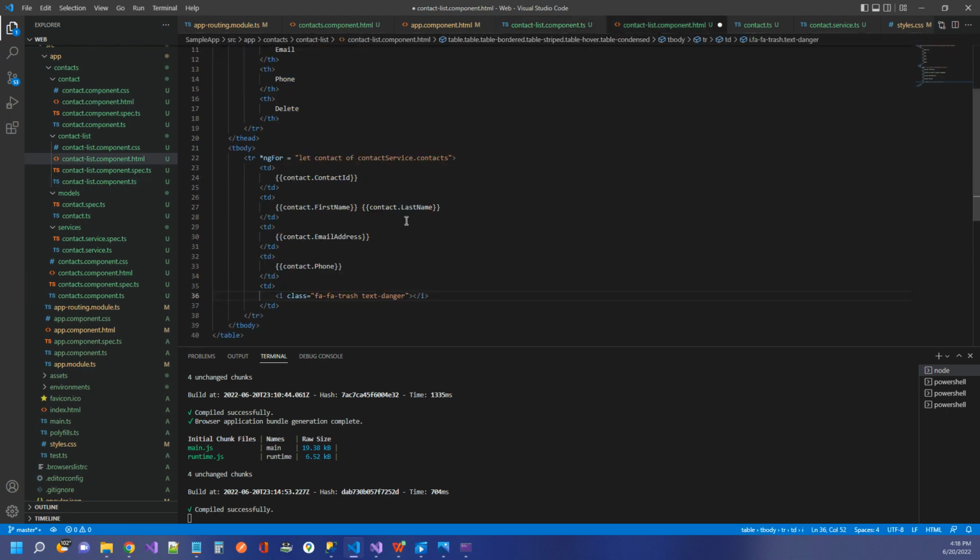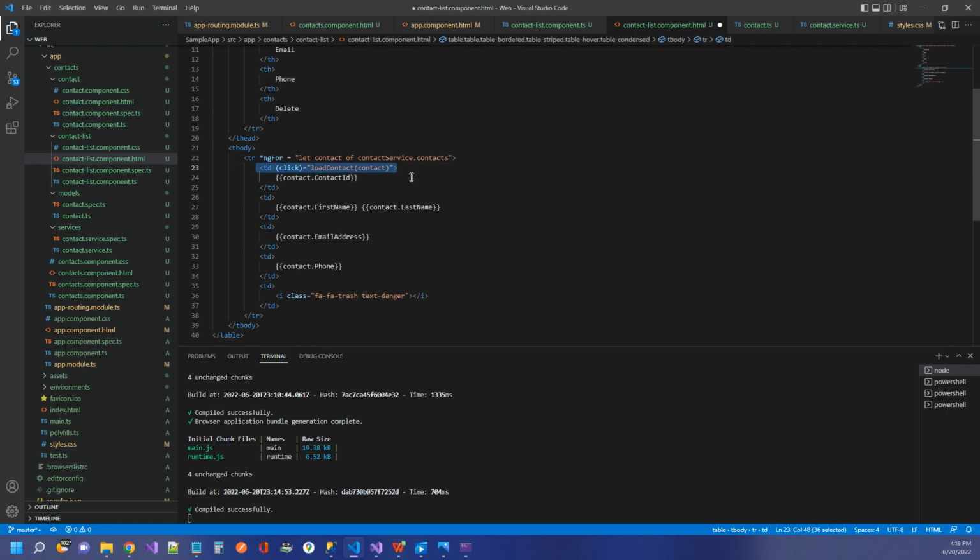So let me come back in here, and the way we do that, we're just going to call that method on our TD element on the click event handler. So in parentheses, I'm just going to say click and then equals, and it gives you the quotation marks there. And I'm just going to call loadContact, and then I'm just going to pass my contact into that in parentheses.